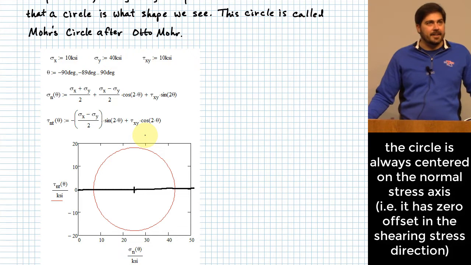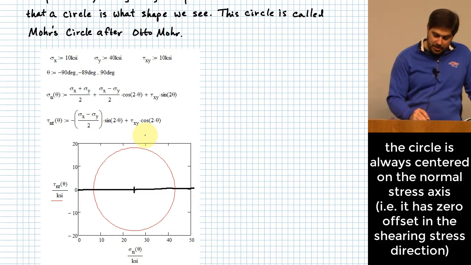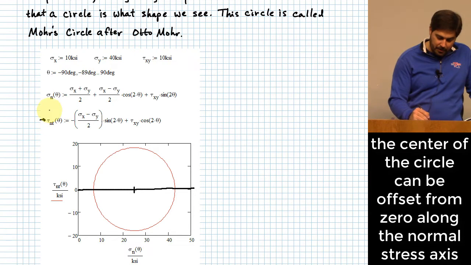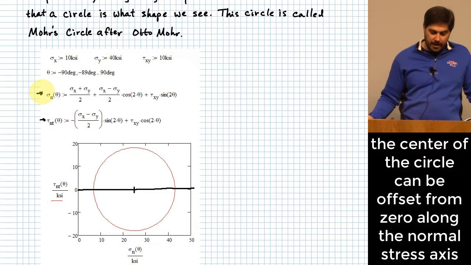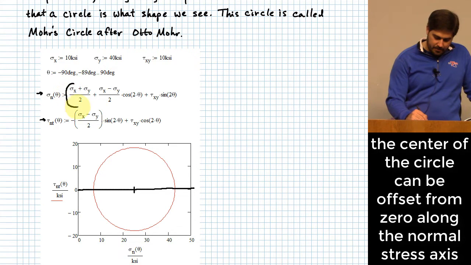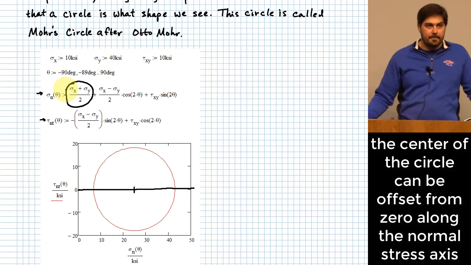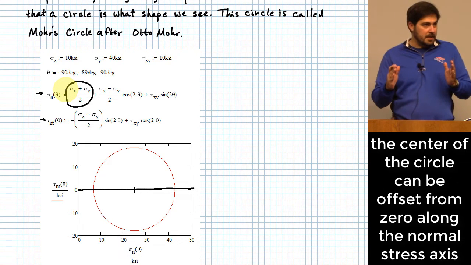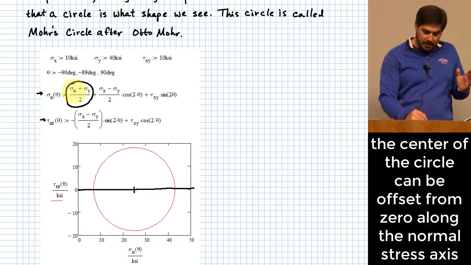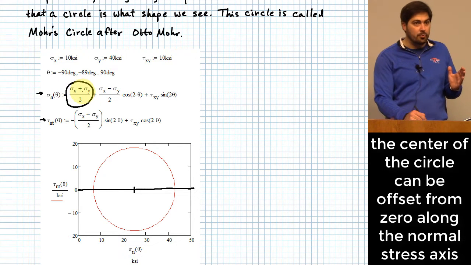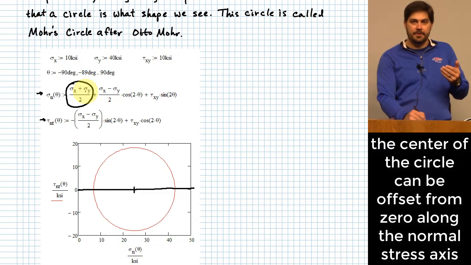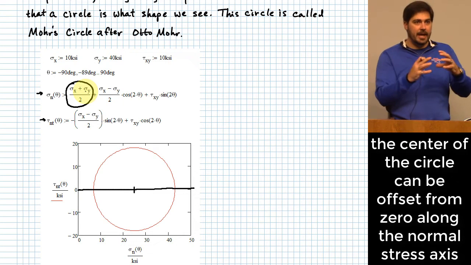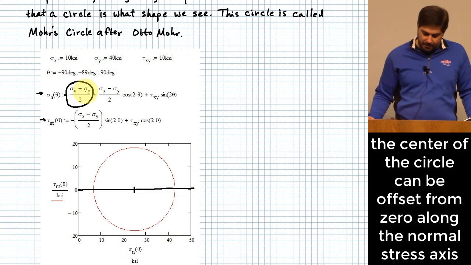Okay, maybe, maybe not. There's certainly something in the shearing side of the question, or something missing in the shearing side of the question relative to the normal side of the question, right? Look at this term right here. That term says that there's going to be a shift for the normal piece, and that is just going to be a pure function of the two values that we have of normal stress and not a function of phi or theta, the rotation angle for our little element of material.